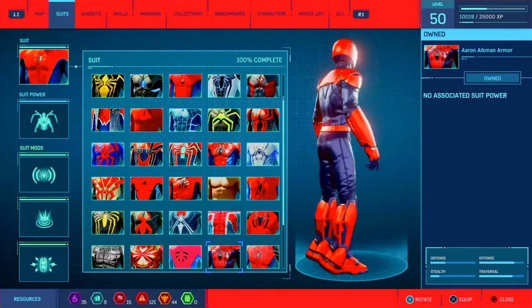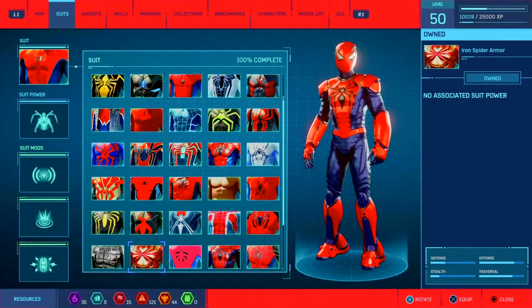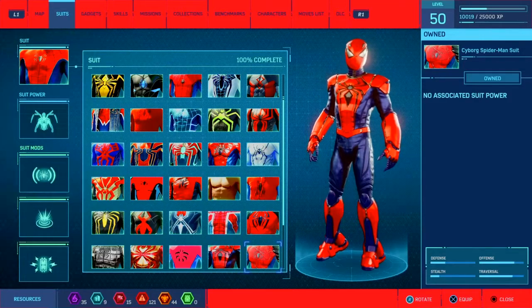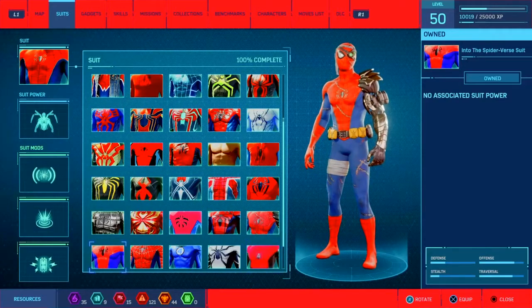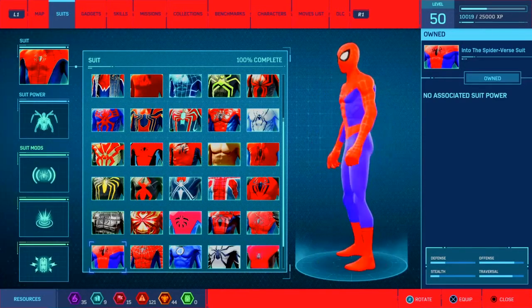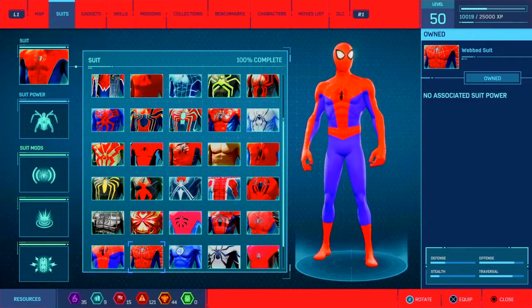Aaron Aikman, okay, never mind. And Cyborg Spider. Okay, this is the one they get from Turf Wars, doing crimes. Into the Spider-Verse. This is the one doing crimes, I meant. In Silver Lining. You unlock this.